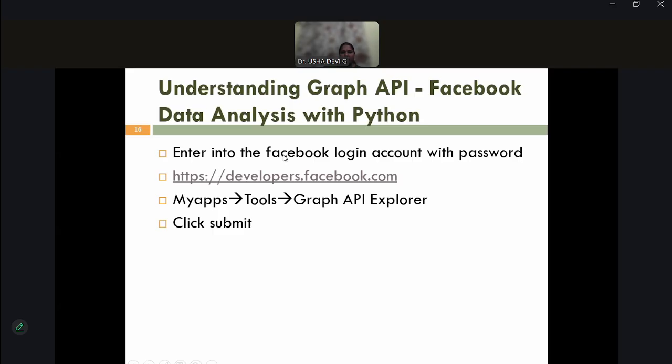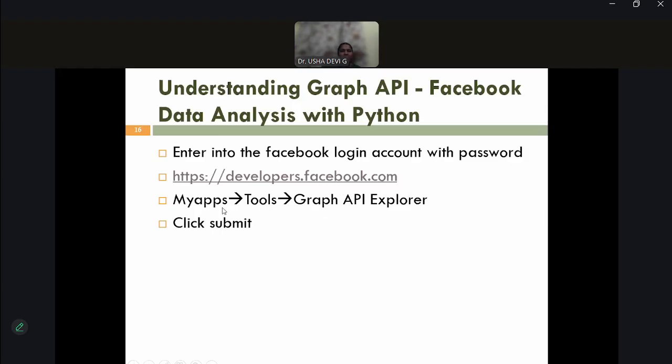First, you have to open the Facebook login account with the password. If you want to analyze any data, we have a separate platform specifically for developers, so developers can create their own interface in order to connect with the different social media platforms. In case of Facebook, this is the site, and we are going to use it here.